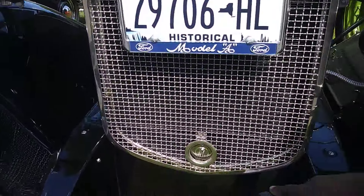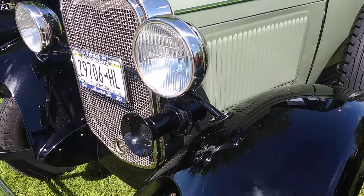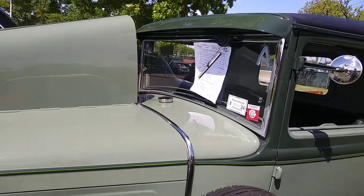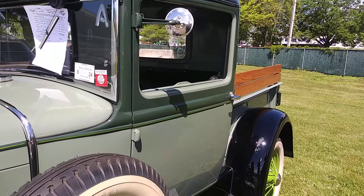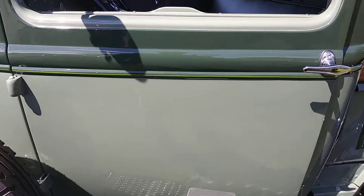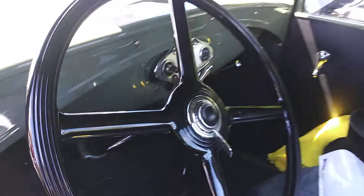You can pop out this cover right here and stick a crank in there to crank the engine over. It's got a nice ooga horn and five-lug wheels. You could tour America in this car, but keep in mind it's primitive compared to what you'll see on the road today. This car really couldn't keep up to modern speeds — there's a flathead four in this one — but you could take the US highway if you don't mind.